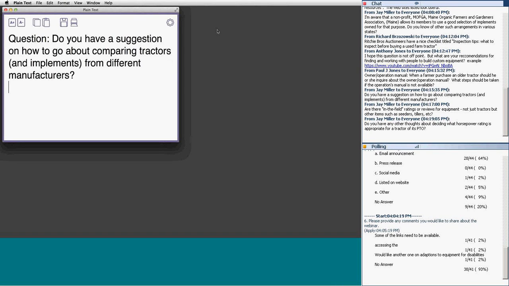Do you have a suggestion on how to go about comparing tractors and implements of different manufacturers? Yes. Typically tractors are categorized by their horsepower. Make sure you're comparing the same type of horsepower. Tractors have what's called drawbar horsepower, PTO horsepower, and a couple others.